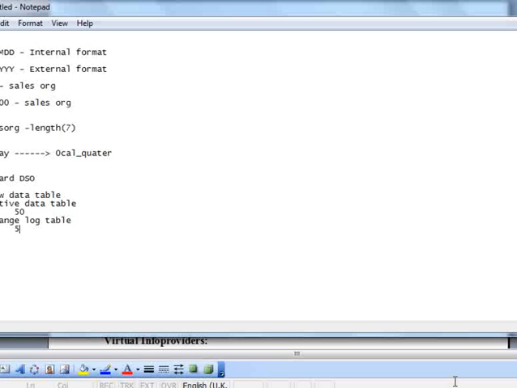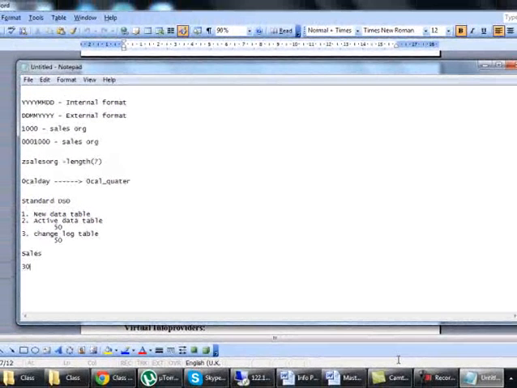And then you load a delta. In that case, in the delta you have 30, and you have loaded the sales object with the key figure 30.